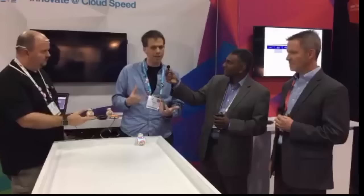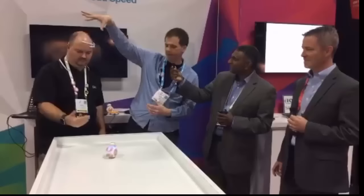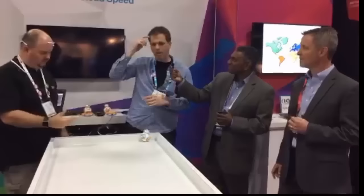What we have going on here at the booth today is a little bit of fun with some IoT technology. We have Steve here who's practicing the force with the BB-8 droid. We have a little Emotive headset that Steve is wearing, trained to listen to his brainwaves. Those are being sent over Bluetooth to a Raspberry Pi that we're using to control the droid, all powered through IBM's IoT framework called Node-RED, available on IBM Bluemix.